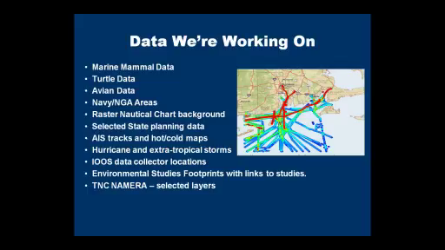We're also working with DOD to get their operations and warnings areas into the MMC. NOAA is going to be providing a seamless cache nautical chart service in the next couple of months that we'll be making available as a background layer. Everybody wants a chart in the background. We're working with the Coast Guard to make AIS data available to show the ship traffic density. And if you don't know what AIS is, it's basically the automated information for ship tracking that they use for large vessels, not all the small ones.